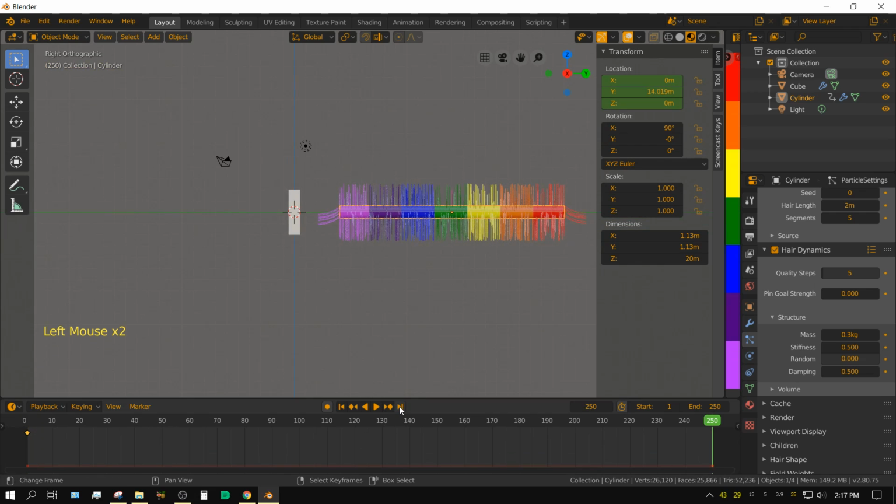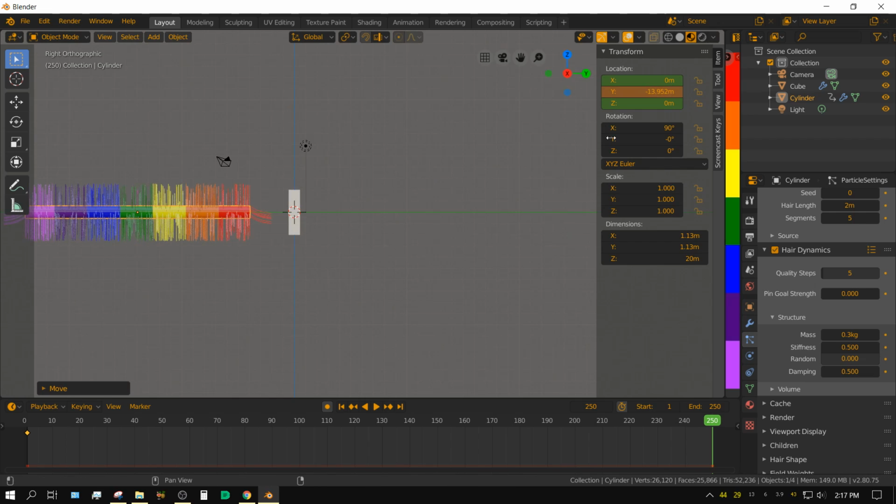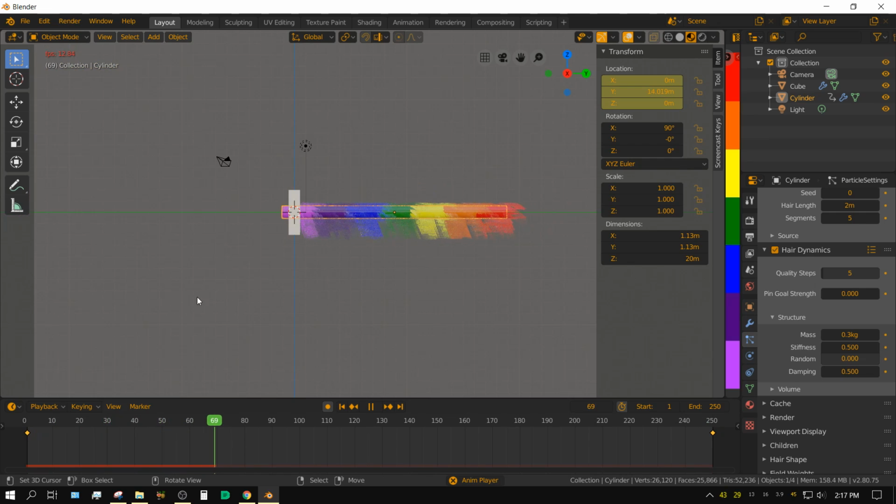Now I'm going to go to the end, press G for grab, and then Y for the Y-axis, and then just drag this over to about there, and then hover over and set another keyframe. And essentially all I did was just keyframe the location of the cylinder so that it moves from point A to point B.